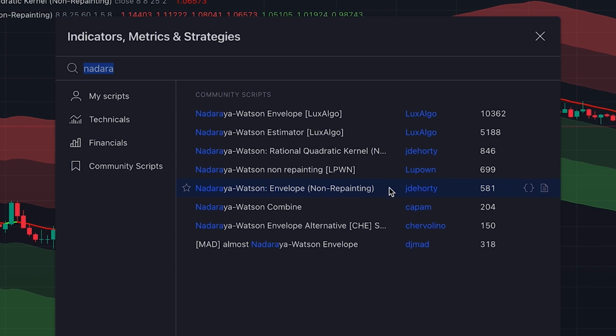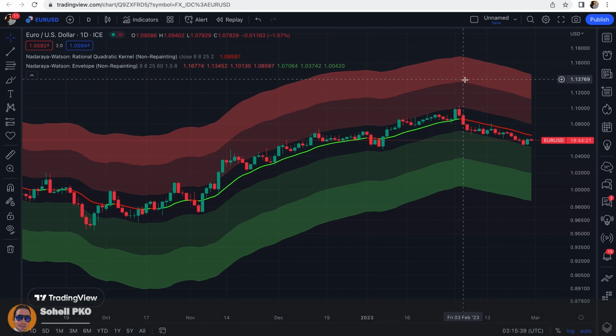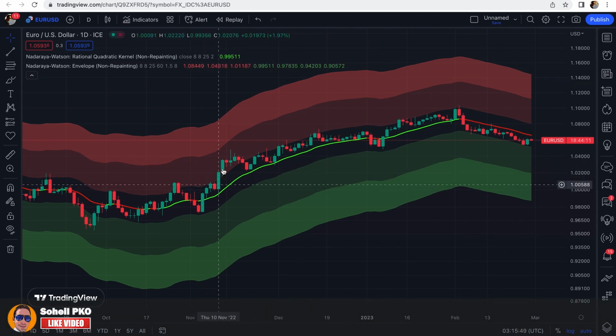Horty. As you can see, we have the same indicators at top of the list, but these ones are repainting, and the author also has already mentioned that these two indicators are repainting, but the ones that we added to our chart, which are written by J.D. Horty, are designed in a way to not repaint. Once the candle is closed, the value of this indicator that is plotted on the chart will never change and will be fixed at that point.